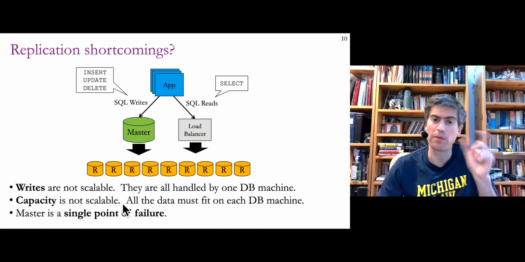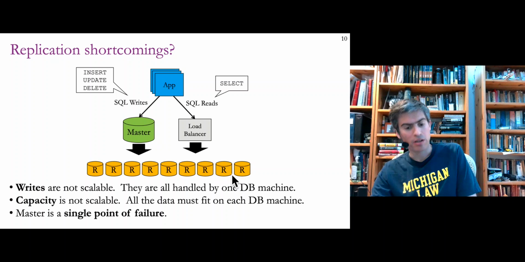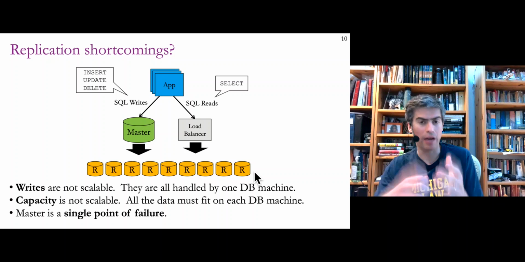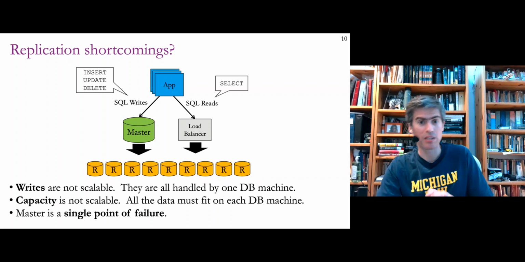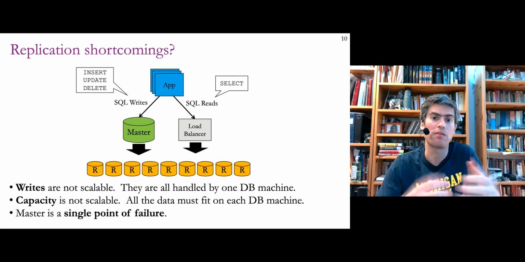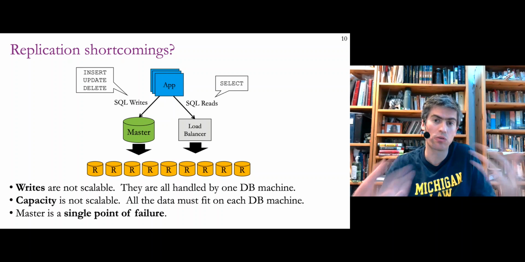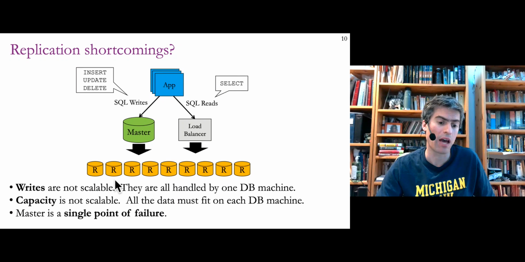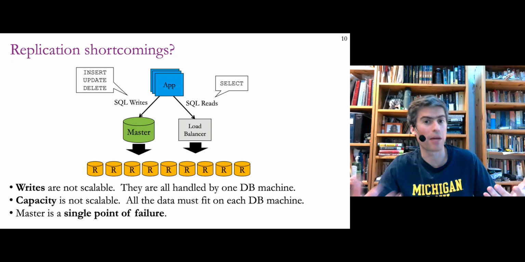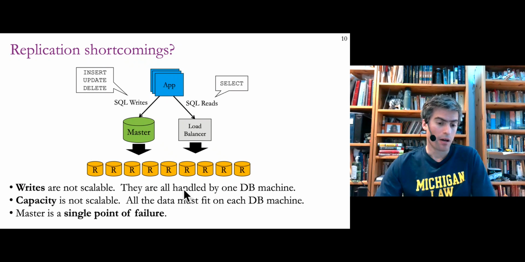Capacity is also not scalable. This is maybe the second thing you would think of. All the data is copied on all of the replicas. So every database machine, whether it's a master or one of the read replicas, has to store the entire database. And if it's a big, huge database, like if you're trying to store YouTube videos, for example, for that entire system, there's no way you're going to be able to have enough hard drives connected to any one machine to store all those. And it's also kind of wasteful, right? You end up having a lot of duplication. You don't need 9 copies of each piece of data to keep it safe. You probably only need 3 copies at most, something like that. So we're wasting space in some sense.